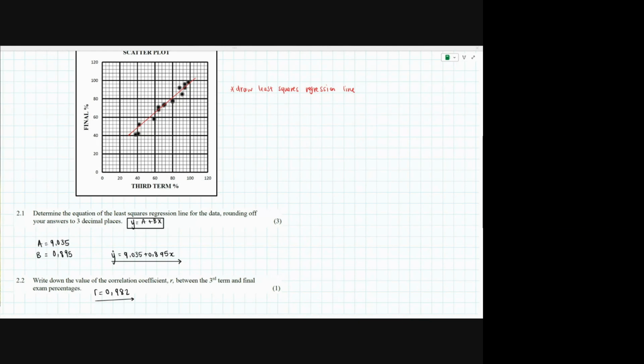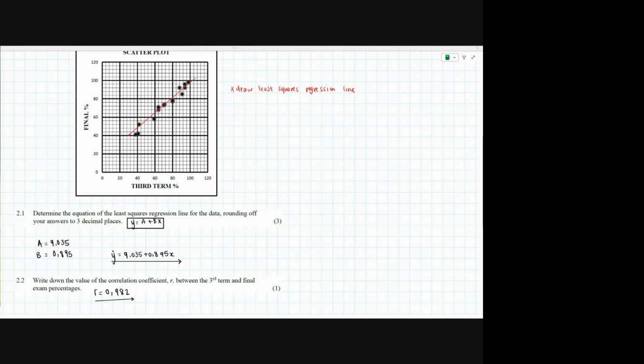We did do a summary of all of this when we did our stats section. I've got a summary sheet somewhere. I'll put it up for you guys on Google Classroom. I'm not going to try and find it now because I'll never find it now that I want it. And basically, as you move in from those limits of 1 and -1, you get strong, moderate, weak, no correlation. But this is a strong, positive, linear correlation.